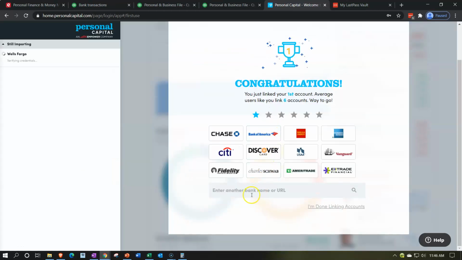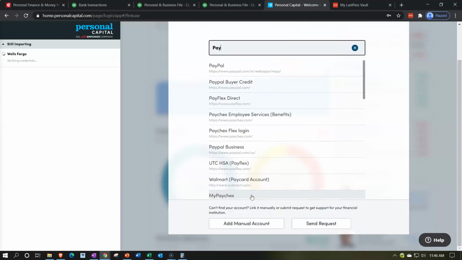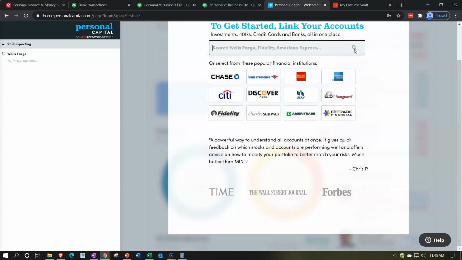Now, of course, if we wanted to add more accounts, we can add more accounts down below. If we needed something like a PayPal, that would be different. You could see if they have those options. Something like a PayPal has been a little bit of a problem for some of these types of systems that link. QuickBooks Desktop is a little late to get something like PayPal in there. So it's nice if you can get PayPal. If you have credit card accounts, once again, those can be put in place as well.